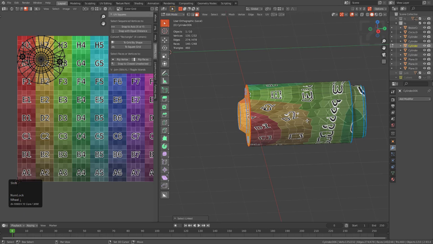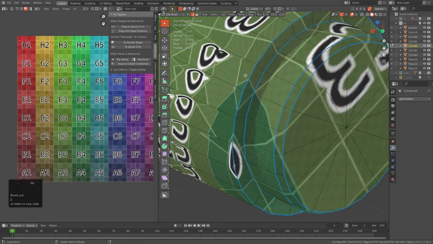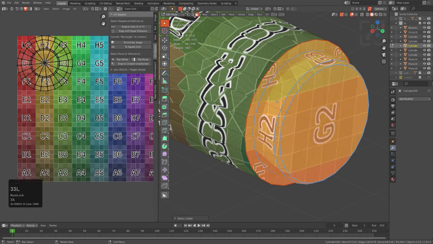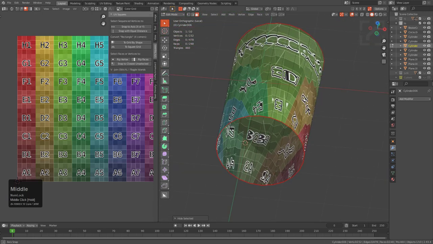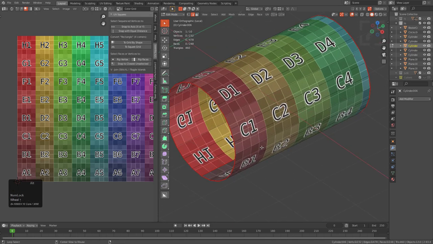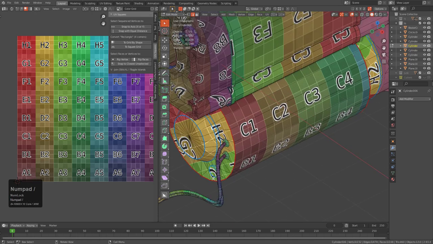So now we have that on this side. And so I also want something similar on this side. So we'll just mark it as the same. And now we have that. So now this one area is imperfect. We'll go ahead and mark that as a seam, and we see that we are done.